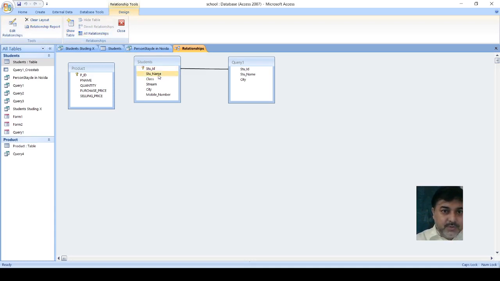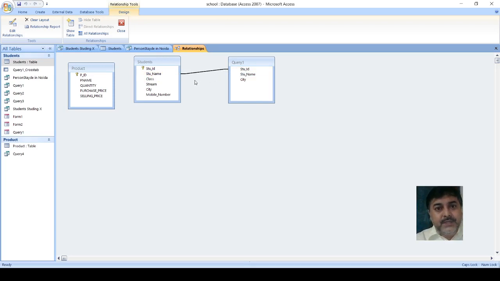Suppose this student with the student ID, so one relationship already exists. Do you want to edit the existing relationship? Yes. Here I am changing the student ID to the student name with the student ID. See here, this is many to one or one to many. Anyway, you can take it this way or that way.